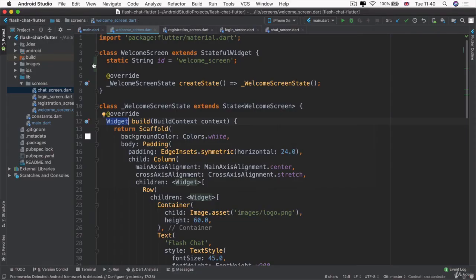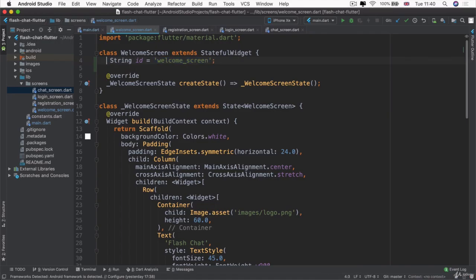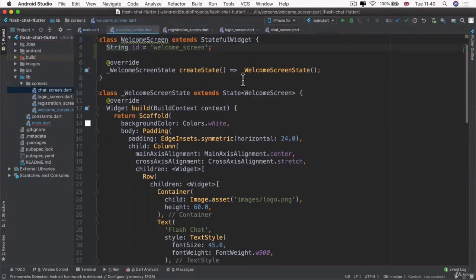Now, coming back to our example in our welcome screen, if I want to be able to tap into that welcome screen ID in my main.dart, then unless this was a static variable, in order to do something very simple like that, I would have to instantiate an entire welcome screen object. And that involves creating a welcome screen state.